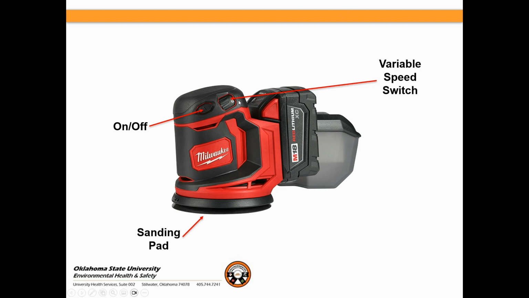Here's an example right here of a small DA sander. Once again, this particular one is battery powered. It's very common to see a lot of battery powered tools being used in the woodworking industry today. This one shows that it'll always have an on or off switch. It'll also have some type of variable speed. Do remember that with a variable speed switch, the higher the number, the faster the base, or the sanding pad at the very bottom, is going to be turning anytime you're doing any type of sanding.